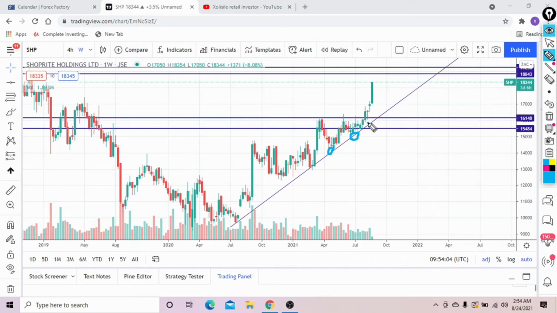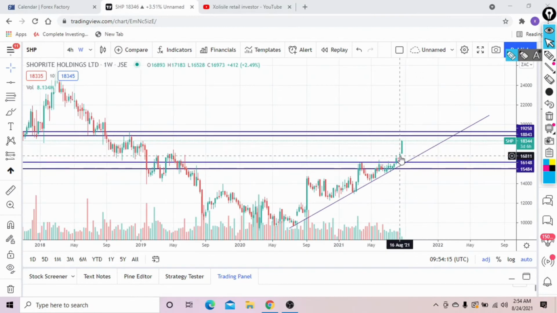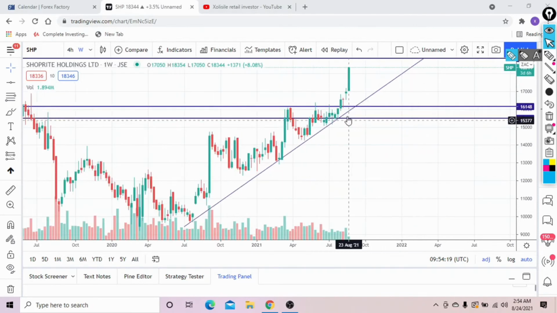And eventually what happened, we just got that nice breakout, and as you can see here, the price is continuing up very, very strongly. And I made this video before the price was even there. It was trading at this candlestick here, just above this level after the breakout, and the signal was this red candlestick here.